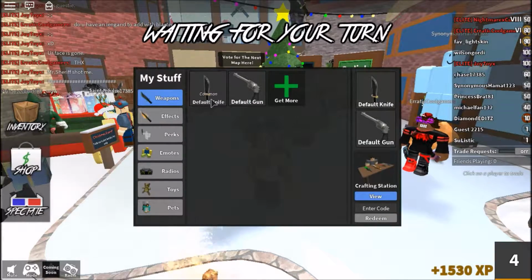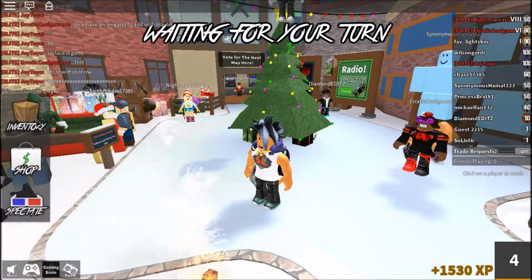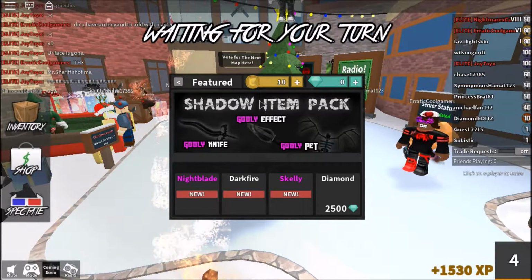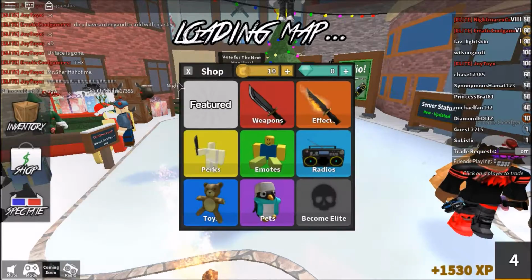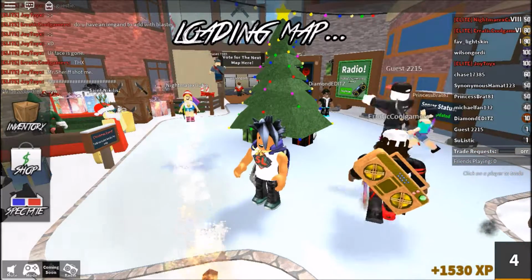Oh, we have a default knife, default gun. Oh, that's cool, so we can get more guns. Also, with the points we collect, we can buy more knives. Oh, that's cool. So, we must save up a lot of points.